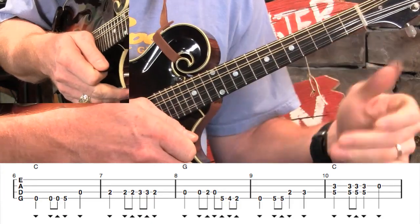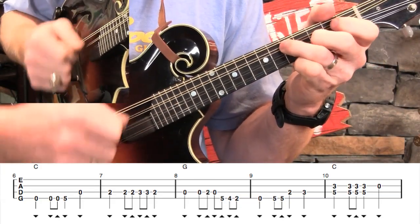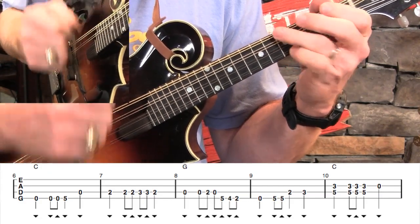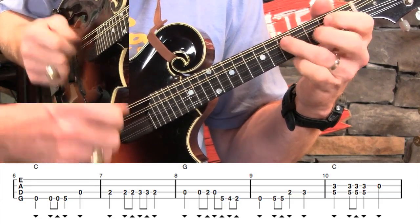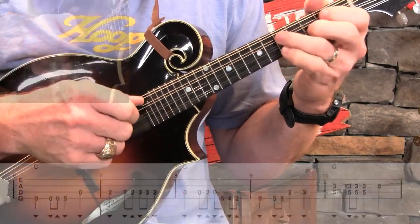If you don't know how to do that, you need to watch my lesson on creating harmonies with double stops, and you'll see how we do that. Let me play measures six through ten for you. Remember, I play it much slower later on in the lesson.